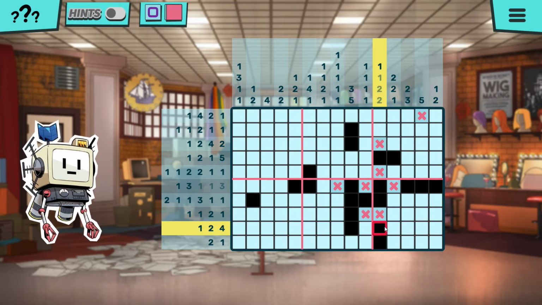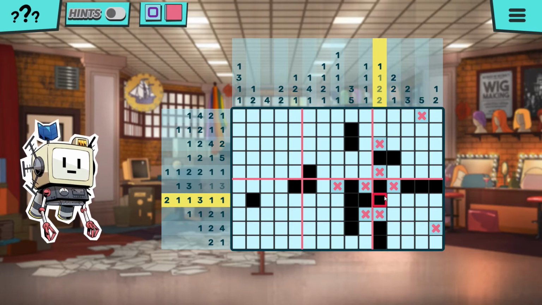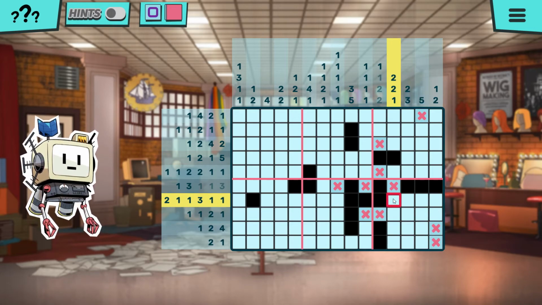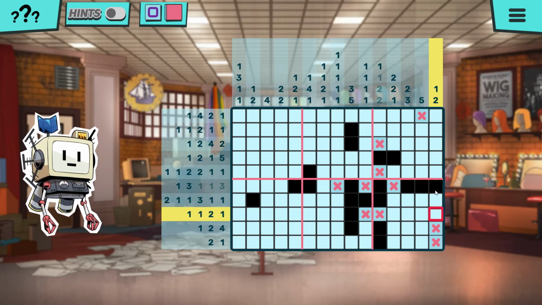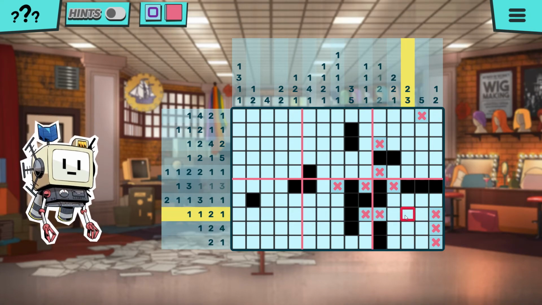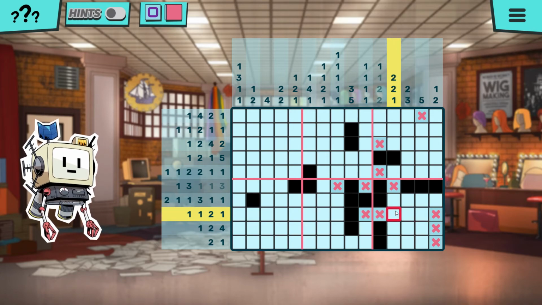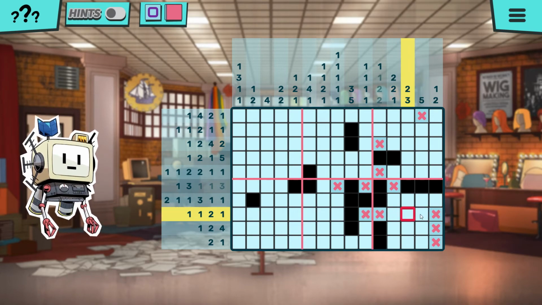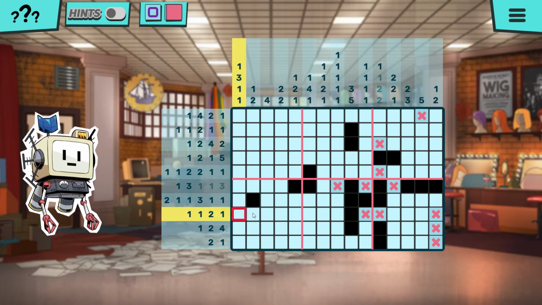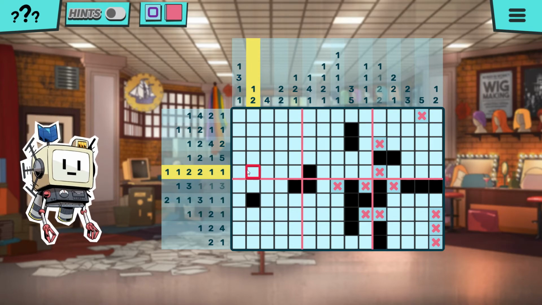This has to be part of the 4. That, okay, yeah, this can't be it. That means this has to be part of the 2, so this is empty as well. That means if the 1's in here, that would have to be a 2, but this could also be the last one, I think. Blank, 1, 2, blank, 1, blank, 1, yes. Unfortunate.